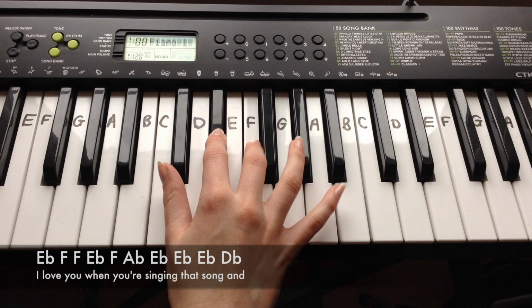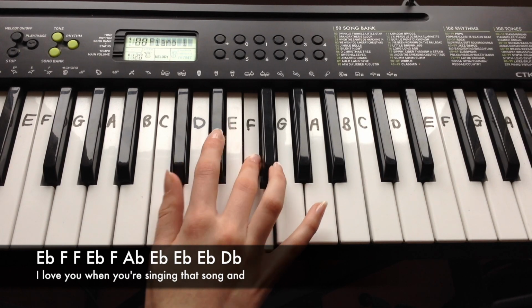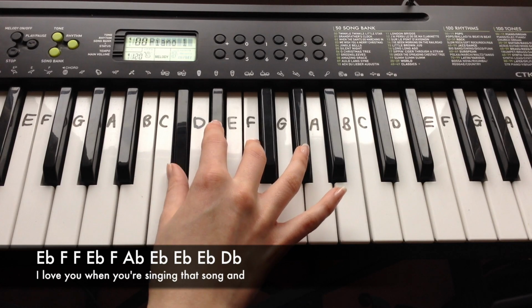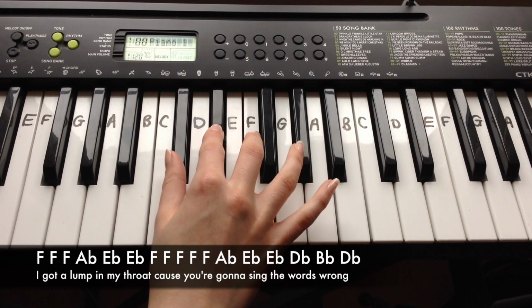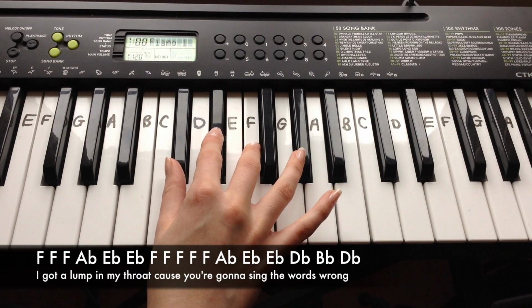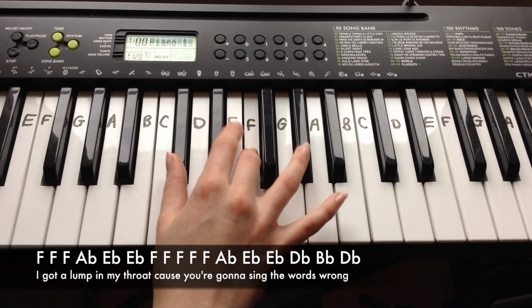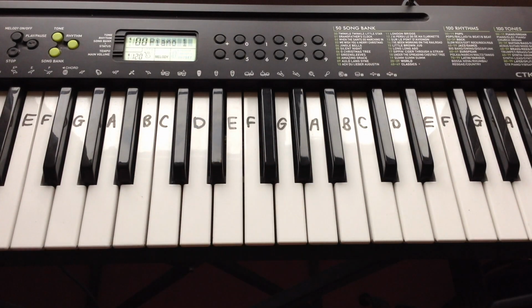The next line goes, which is E flat, F, F, E flat, F, A flat, E flat, E flat, E flat, D flat. And the next line goes, which is F, F, F, A flat, E flat, E flat, F, F, F, F, F, A flat, E flat, E flat, D flat, B flat, D flat. And that's everything for the chorus.